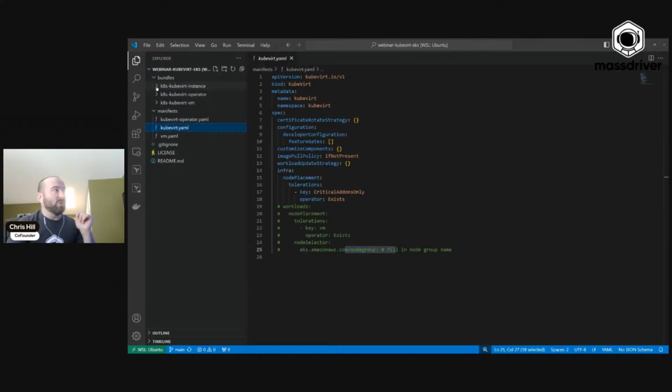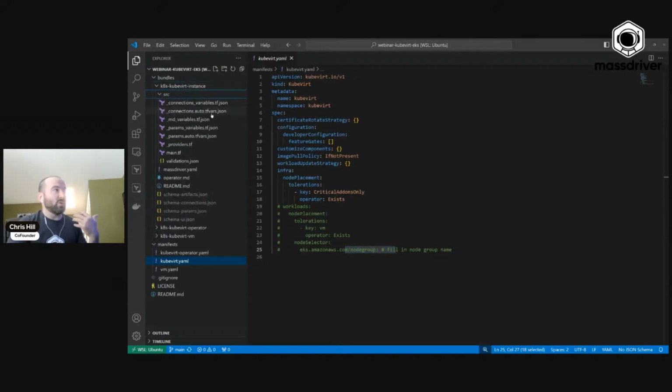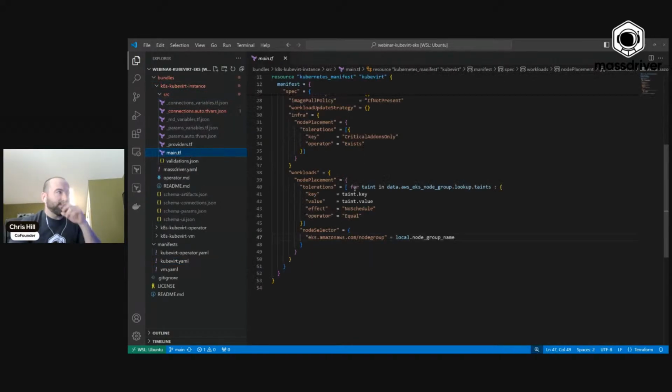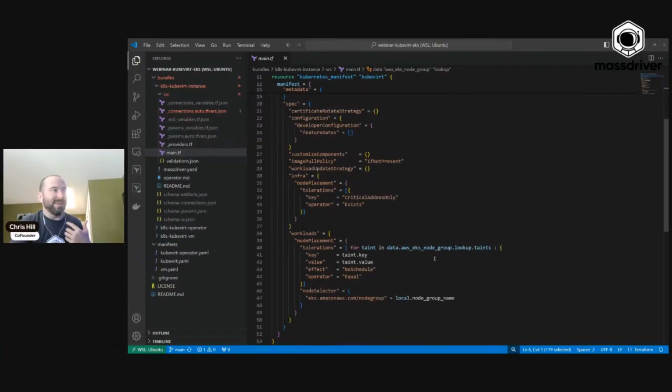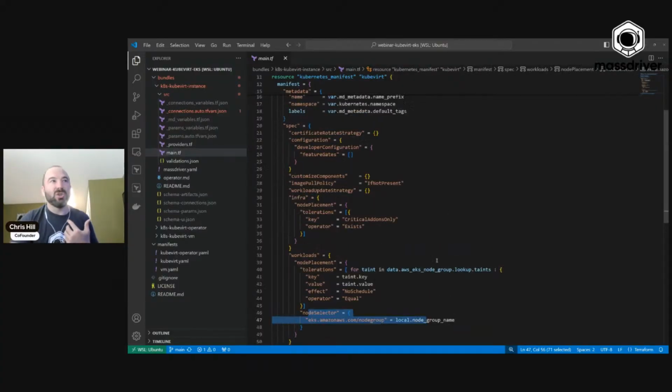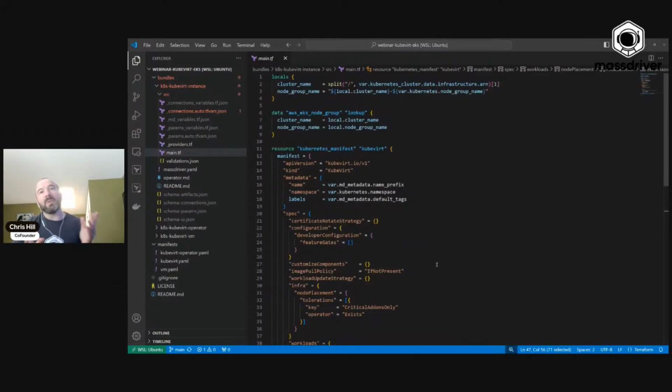If we look at how we're doing it with the bundle, this is actually what's really cool. If you look at the Terraform, we're actually using Terraform in this case. I generally don't recommend using Terraform to manage Kubernetes resources, but one of the really cool things that we can do with Terraform is we can actually look up the node group that we tell it to run on, and extract out not only the taints, but also the node selector so that we can dynamically set those things and not have to copy paste anything. So this is one of the really cool things about using bundles and things like that, is you can automate some of these things that you used to have to copy paste.